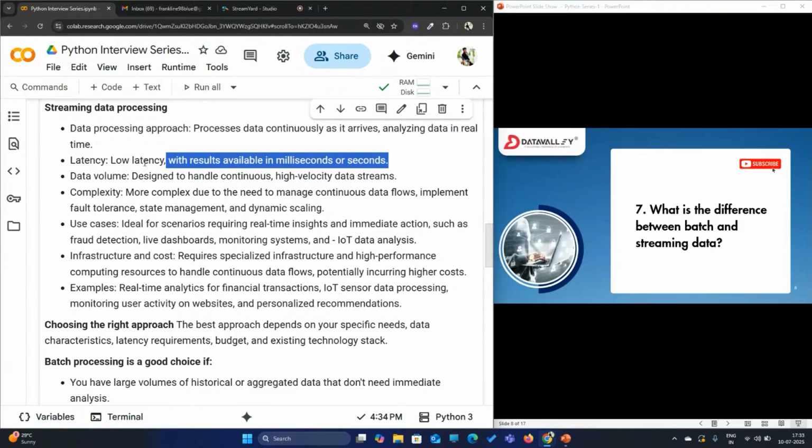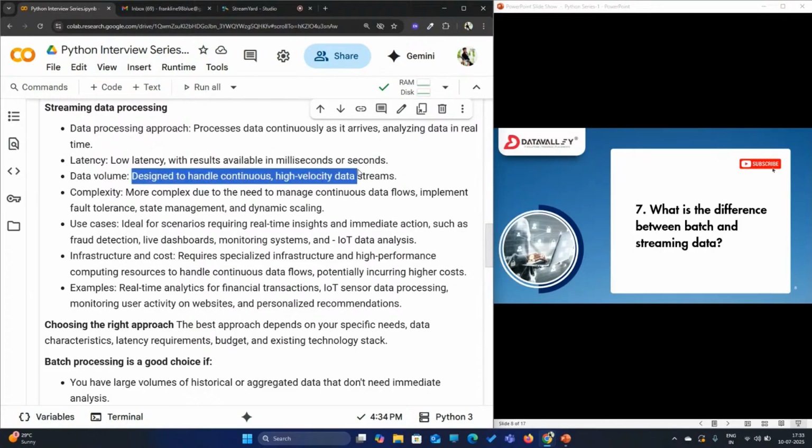And talking about the volume, because we process the data in batches for batch processing, your data is going to be huge. But in streaming, you're going to handle the data continuously. You might have high velocity of data but not high volume of data, right? So what do I mean by high volume and high velocity?